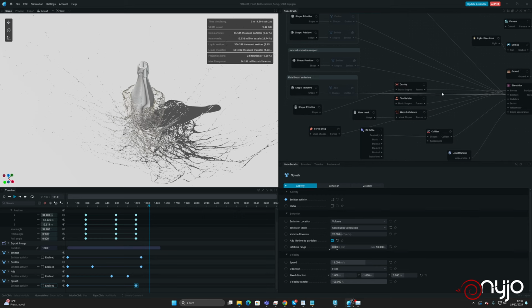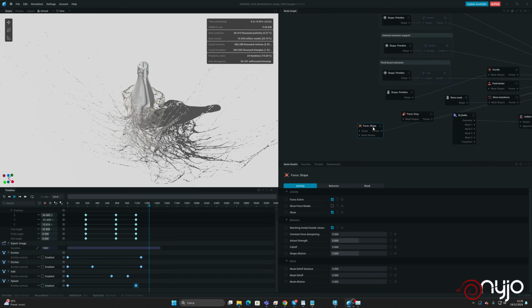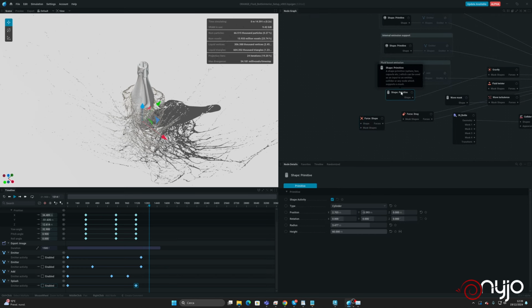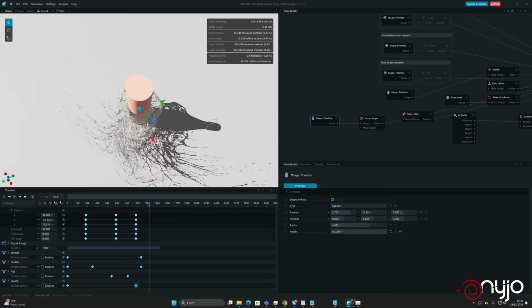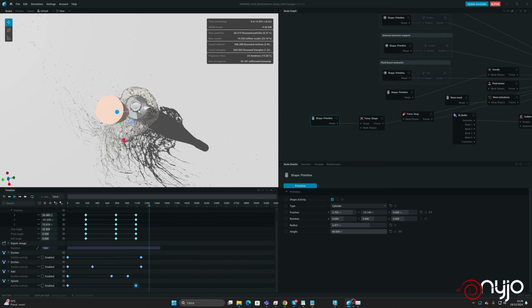So let's try to add another force. And we say that this one is a shape force. We create a similar shape for this one, so we use a primitive. And this one will be in front of the bottle, maybe something like that, but it's smaller.